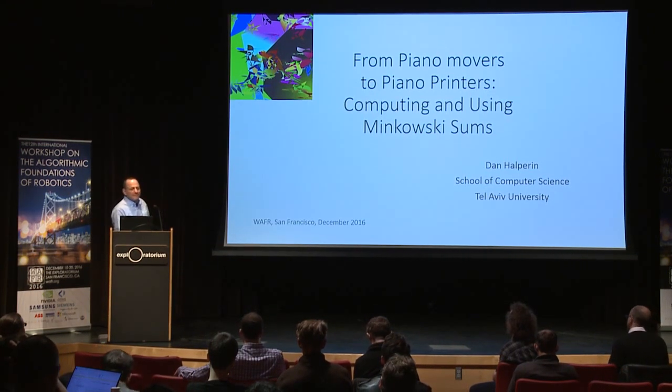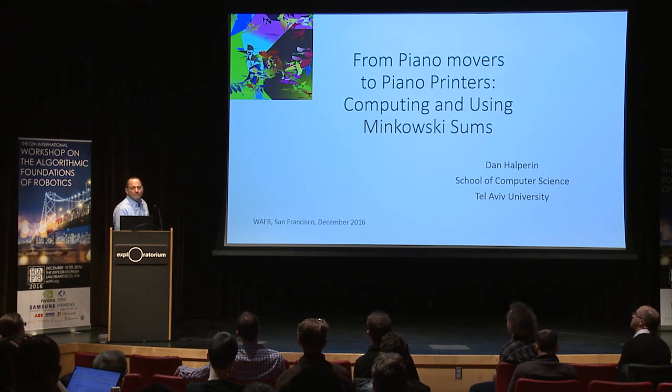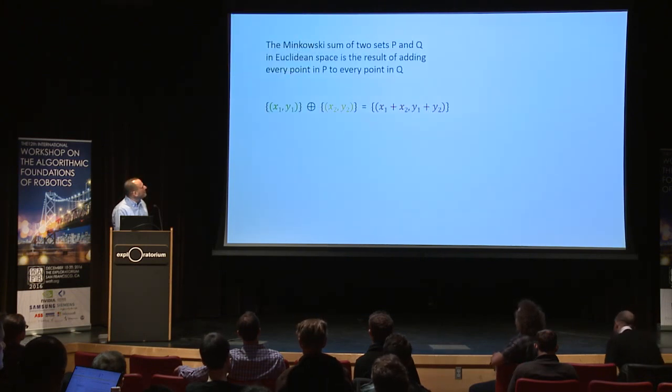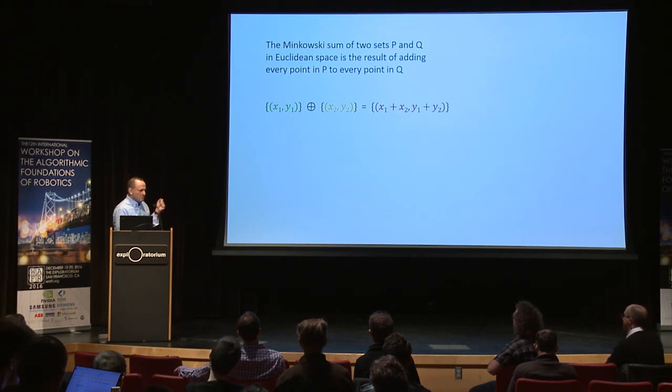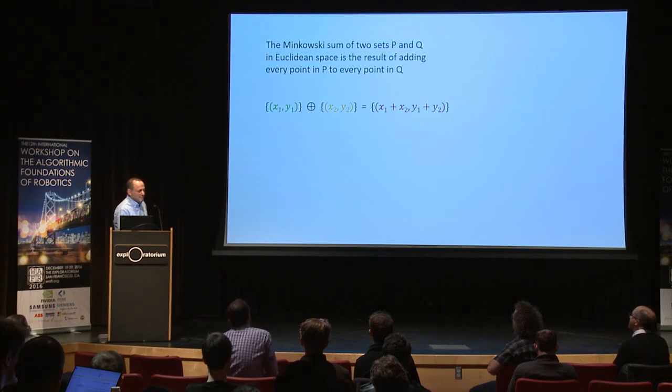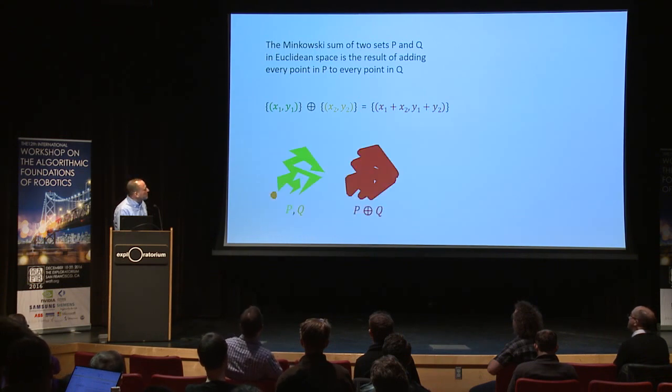And before I even give you the layout of my talk, let me just define what Minkowski sums are. They were mentioned a couple of times already in this meeting. The definition is very simple. You're given two sets in Euclidean space, and you take every pair of points, one from P and one from Q, and you sum them up as vectors.